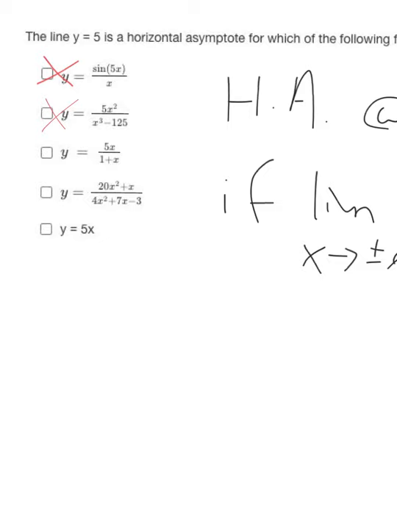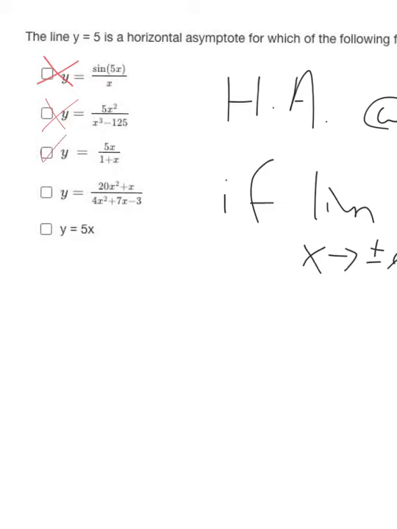Think about it again, plugging in huge numbers. We get 5 times a huge number divided by 1 plus a huge number. Well, when we're talking about huge numbers, this plus 1 doesn't really matter. So I can see that, yes, the numerator will be approximately 5 times bigger than the denominator. So my output will just continue to get closer and closer to 5, the larger the x is that I plug in. So yes, that one works.